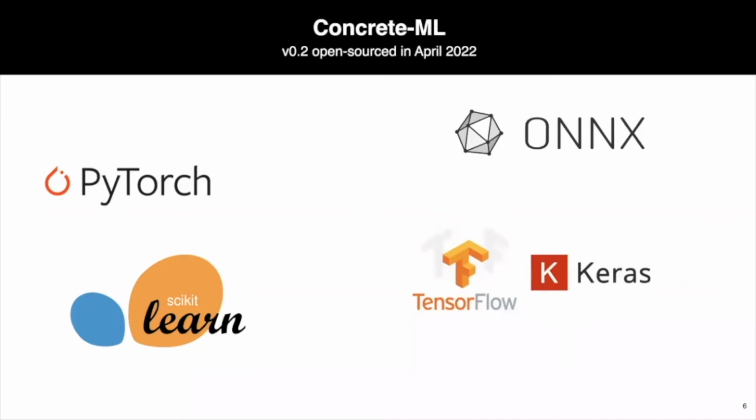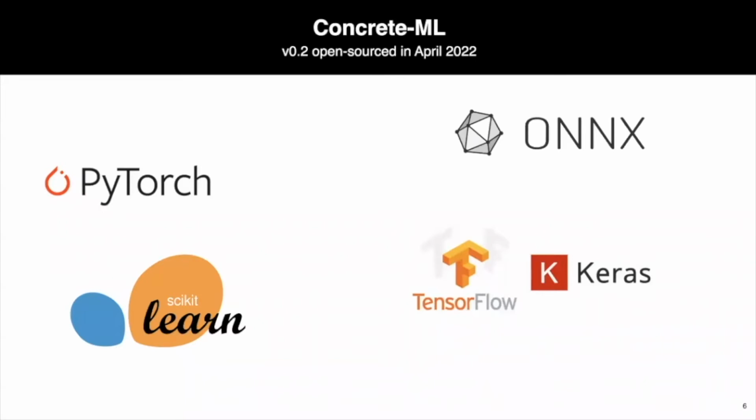So if you have ever used Torch or scikit-learn, you should be able to use Concrete ML very simply. There are just a few more parameters related to FHE, but you don't need to know anything about crypto. Notably, you don't need to know how TFHE works, or that kind of stuff, which is really different from the competitive frameworks, where more or less you have to know the crypto, or even have a PhD in crypto to use them.